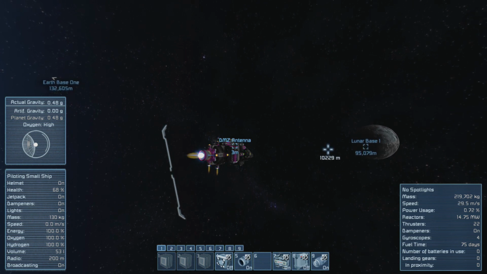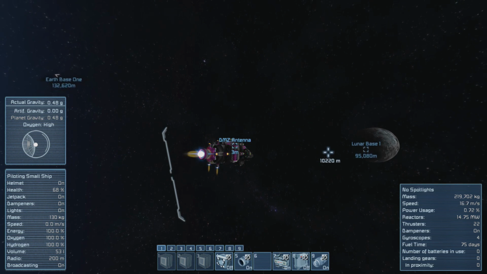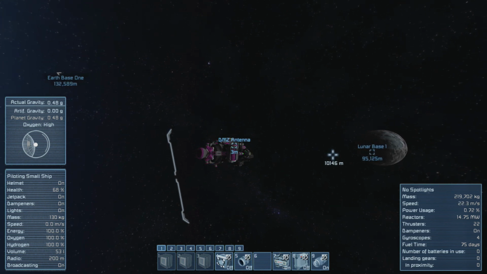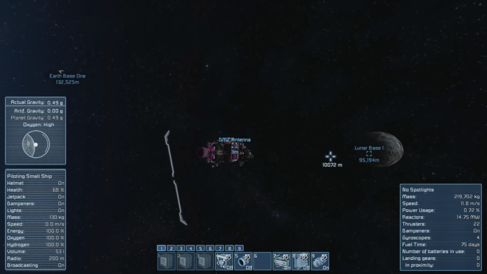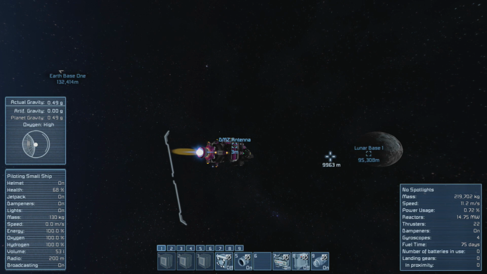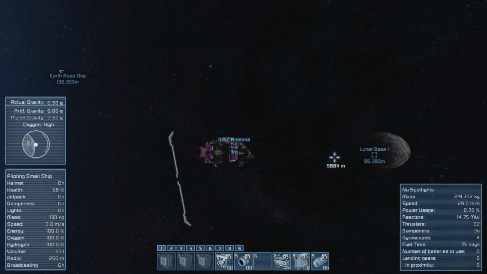I slowed down to 10 meters a second, kicked off the engines, sped up to 20, like so. Turn it back on. Turn them off. Turn them on. And this seemed to work the best. Gets us nice and slow. Oh, pay attention to what you're doing. Actually, 30s. Oh, I don't have the.